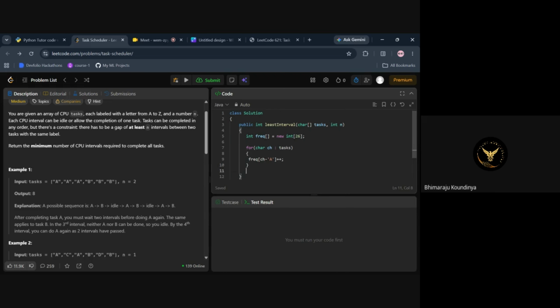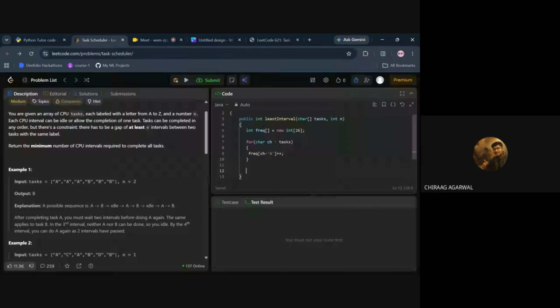This is a simple way of doing it, instead of converting the character into a number and then subtracting again. So this is all about storing frequencies.